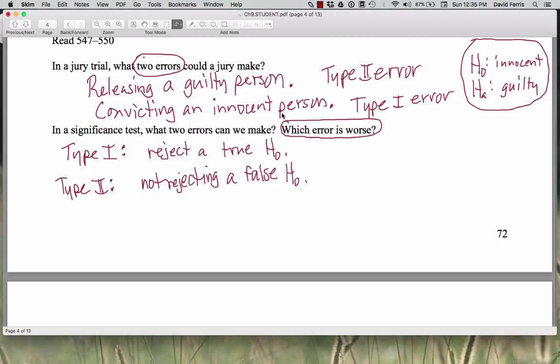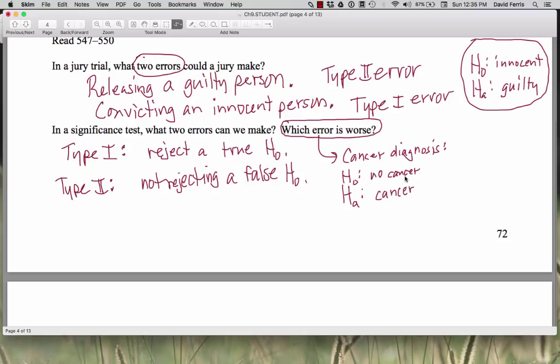Sometimes both errors are really bad, especially if you think about some sort of a sickness diagnosis, or how about a cancer diagnosis, that we can get something even kind of worse. Think about what that would be. A type 1 error, well, we really need to look at the hypotheses first. The null hypothesis, if nothing's going on, that means there's no cancer. The null hypothesis kind of means nothing going on, everything's the same as it always was, there's no cancer. The alternative then would be cancer.